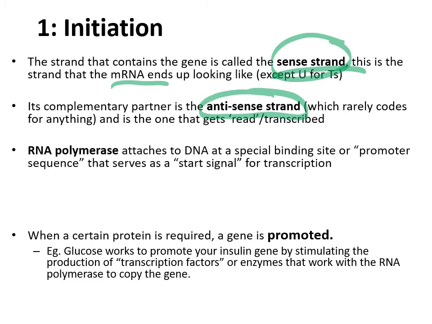So RNA polymerase is the machine that is going to be building this RNA, and we don't need any primers with this one because we're not trying to make DNA, we're just making RNA. So all we need to do is use RNA polymerase, start building RNA. That's the goal and the end game. So it attaches to the DNA at a special binding site. There are these promoters that are part of the DNA that are not actually part of the gene. They're kind of like a little signal that says, okay, start here. And that is going to work for RNA polymerase to essentially land.